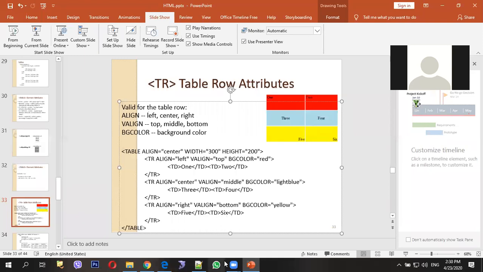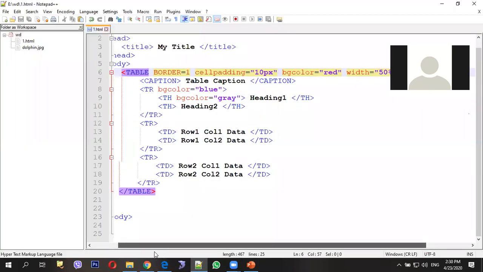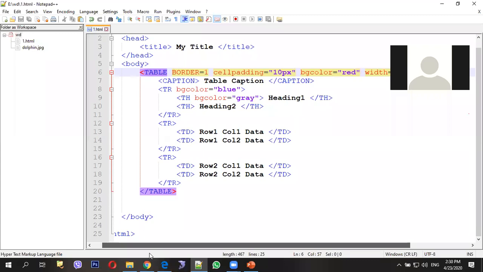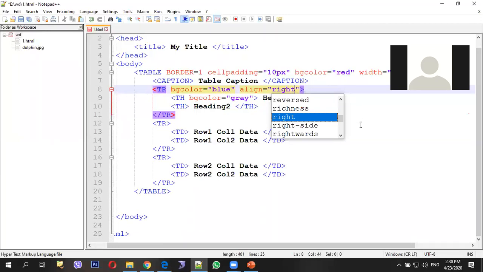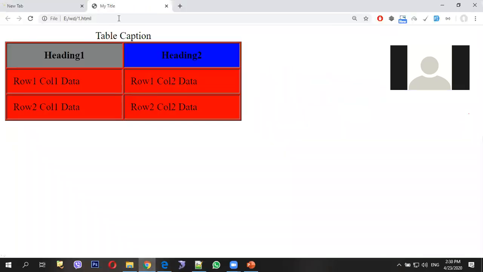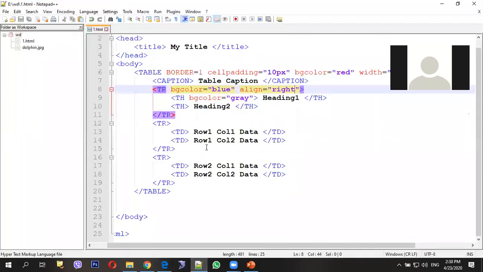Let me just try with our own example. See, for now, whichever you like. By default, okay. See, now your text is aligned to right. Let me just try this.